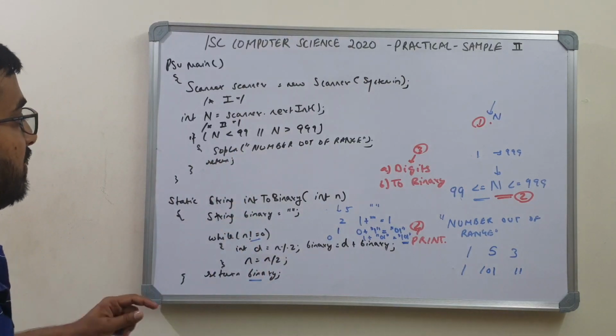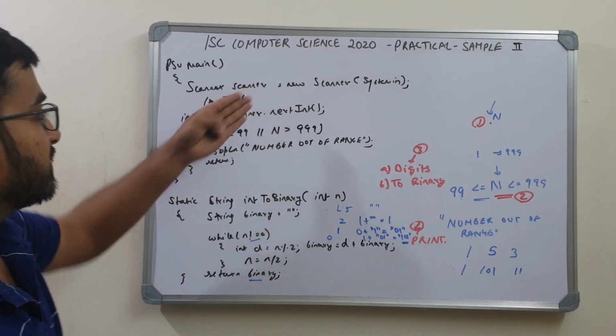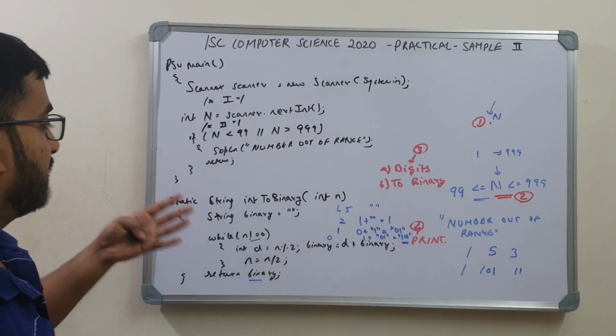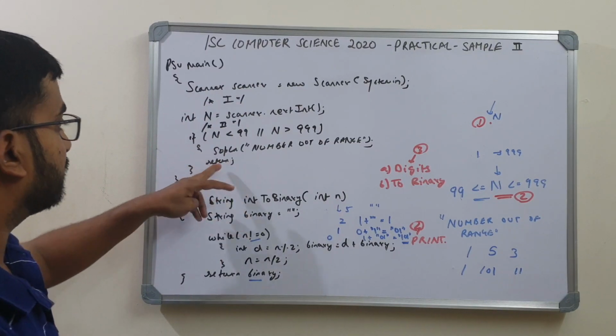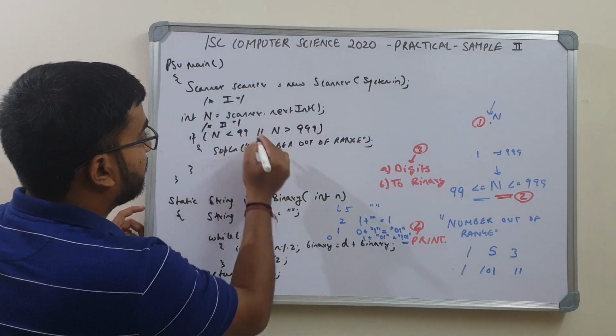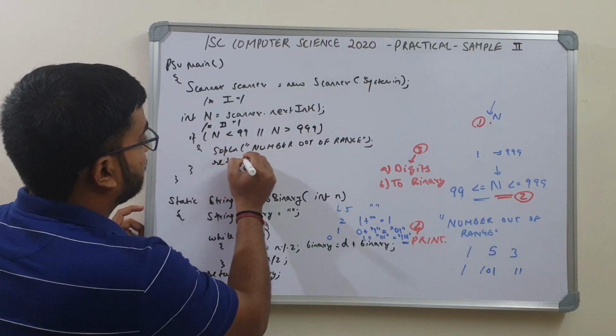Now I added a scanner.close. Previously you can ignore it, it really does not matter for you people. So this return is basically terminating the program when n is out of range.